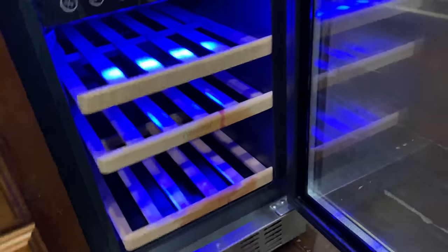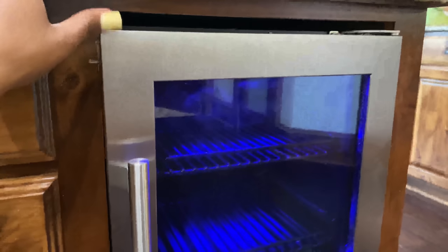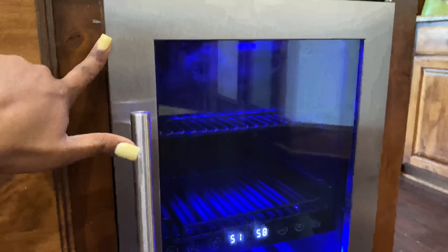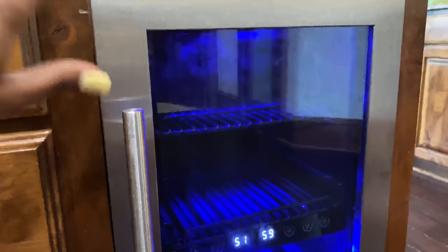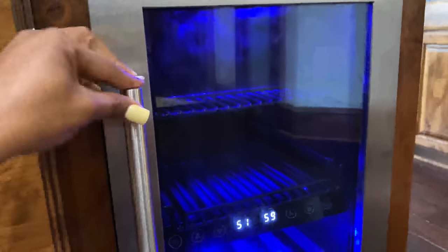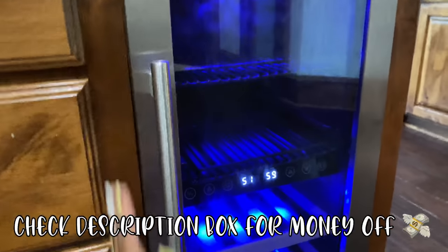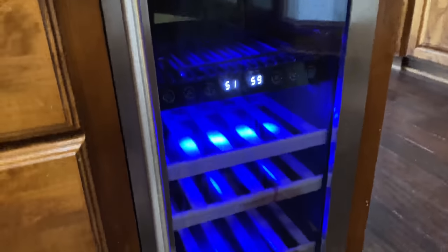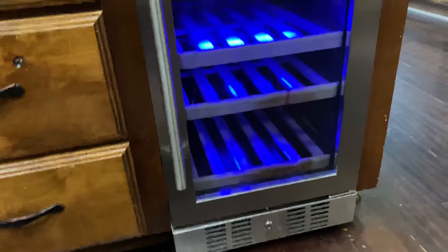This would be a good Father's Day gift as well, you guys, because men have their own little man cave, so that would be so dope to have inside their man cave. Or if they wanted to redo the back patio, or if you have something like me where I have a little cutout where our ice machine used to be, if you guys wanted to change that out, you could, and it would fit perfect.